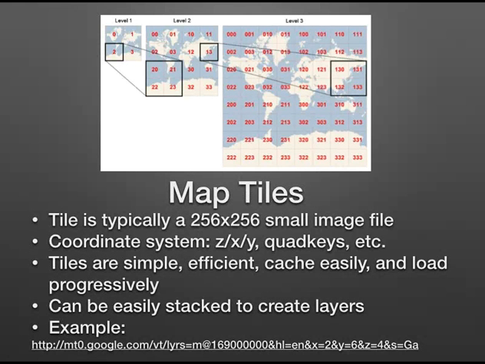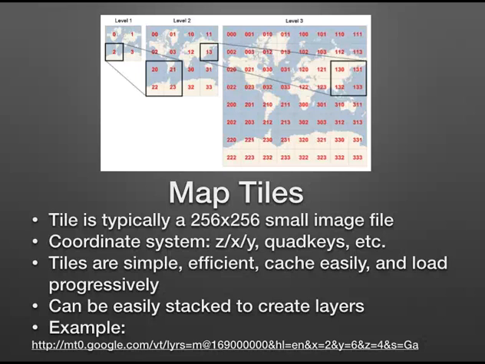So the first term or concept is a map tile, and this is applicable to web maps. And you guys are all familiar, I'm sure, with Google Maps, maybe less familiar with Bing. But essentially all the web type of mapping tools out there use this concept of a web tile. And the tile is typically a 256 by 256 image, a relatively small file. And essentially they're going to put the images together, like you see up there at the top graphic there, to create the actual map.